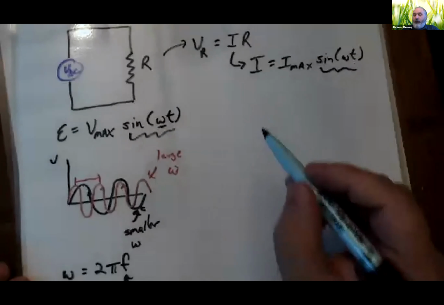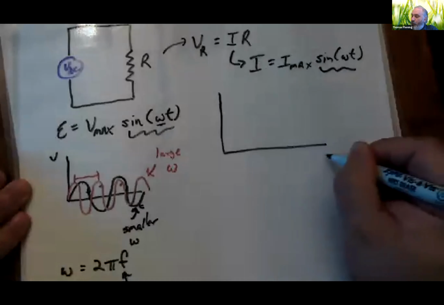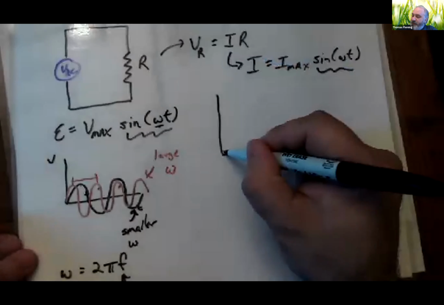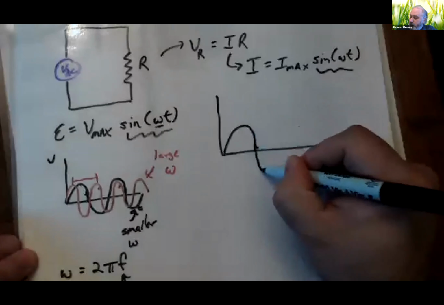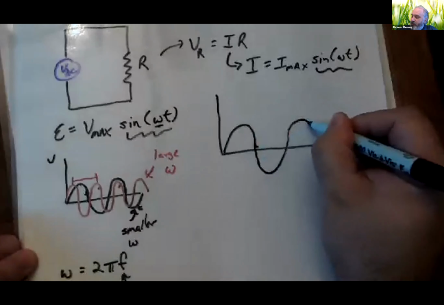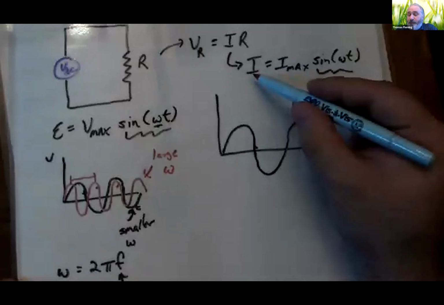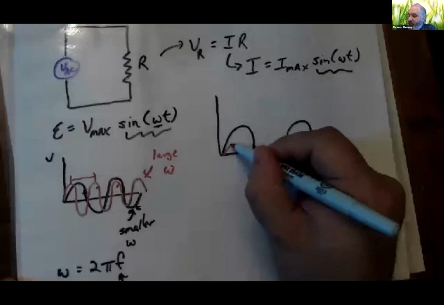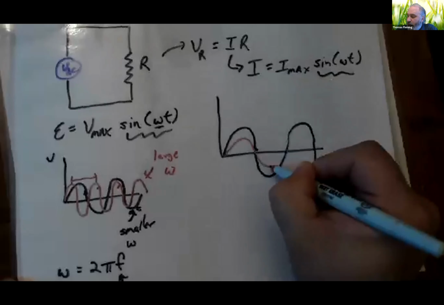And so as a consequence, if you were to look at a graph for this circuit, the voltage across the battery is going to be some kind of sine wave. And the current is going to be 0 at the same time that the other one is 0. It's going to be at its maximum at the same time that the other one is at its maximum. It's going to cross 0 together. It's basically the same curve, just with a different height.